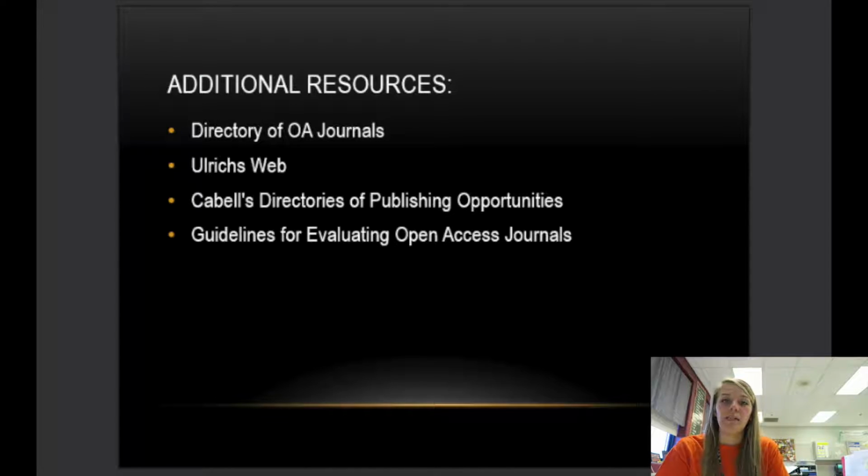If you find an open access journal and you use the 4-step PEEP approach and you're still not sure if it's a credible source or not, then you can use these additional resources to check to see if your article is suspicious, all the way from the directory of open access journals to the guidelines for evaluating open access journals. These might be some websites that you want to keep handy just in case.